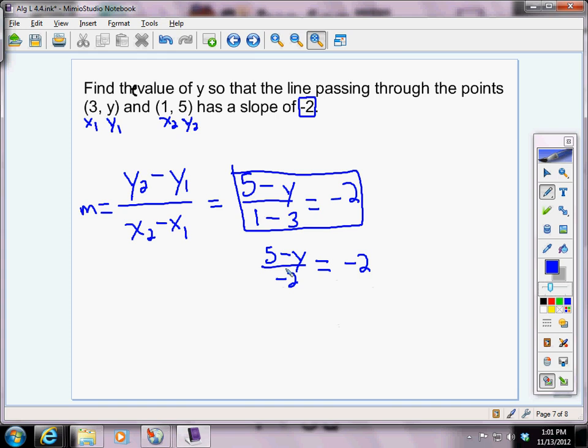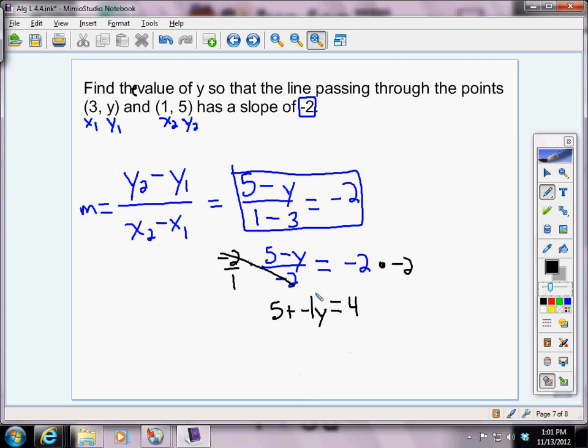What are we solving for? Well, let's solve for y. So what do we have to get rid of first? In this case, it's usually easiest to get rid of the -2 instead of trying to distribute it out. Okay? So how do we get rid of this -2? Well, we're dividing, so let's multiply. Okay? Again, solving equations, guys, we're always going to come back to solving equations. Notice these -2's cancel out and I'm left with 5, and instead of saying minus y, I'm going to go plus a -1y, just to help me remember that it's negative. And over here I'm going to go -2 times -2, which is 4.